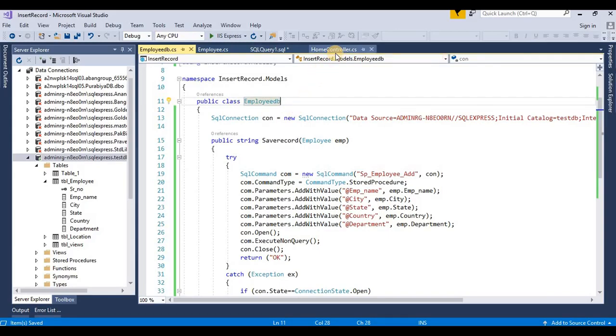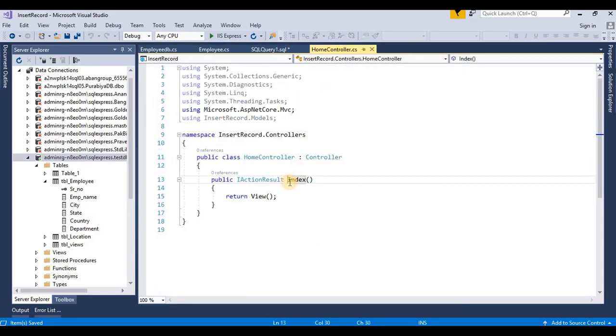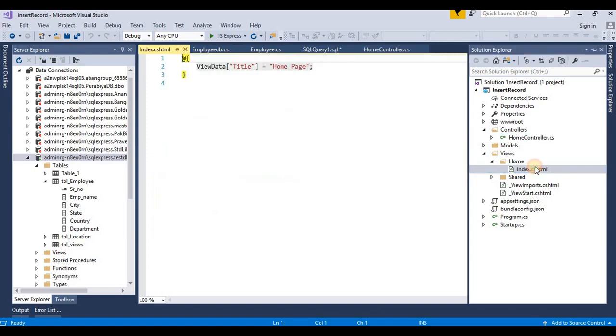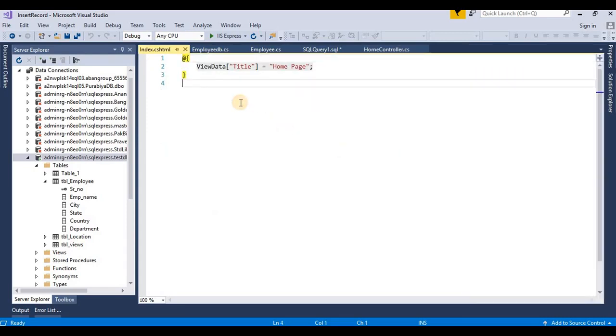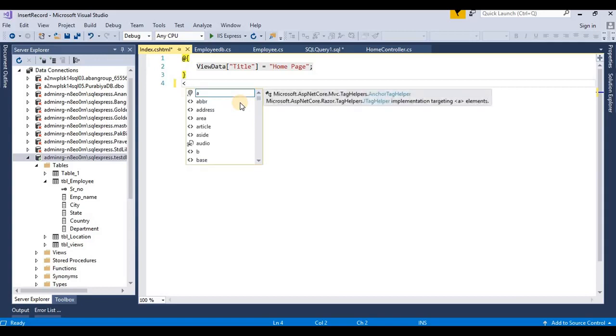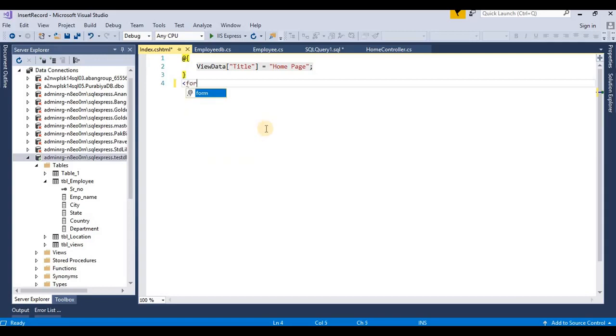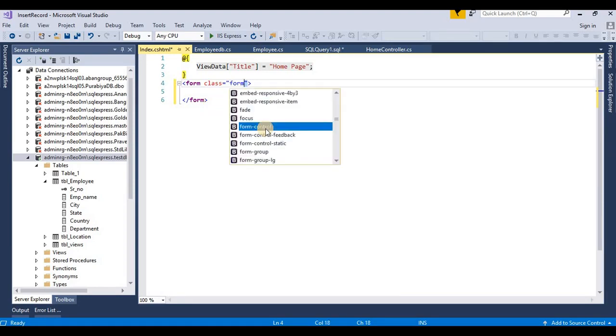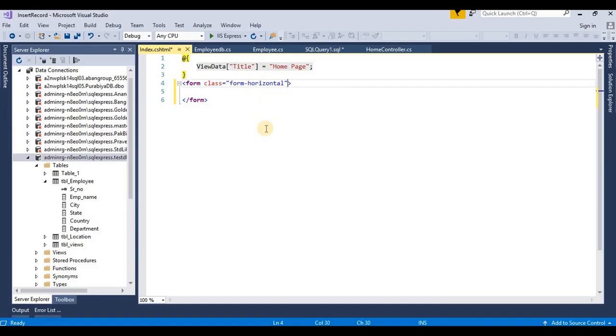Now we go to our controller. Now we go to our view. Here we create an HTML form for inserting a record. Here we create form. Here we are taking some bootstrap classes, form horizontal.